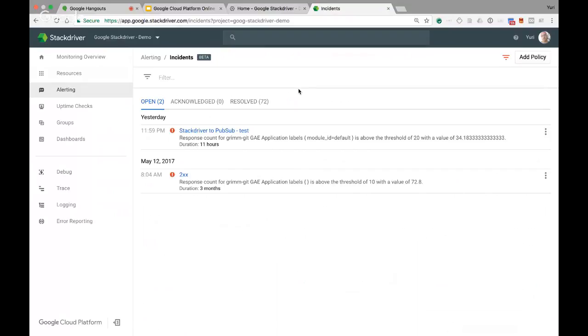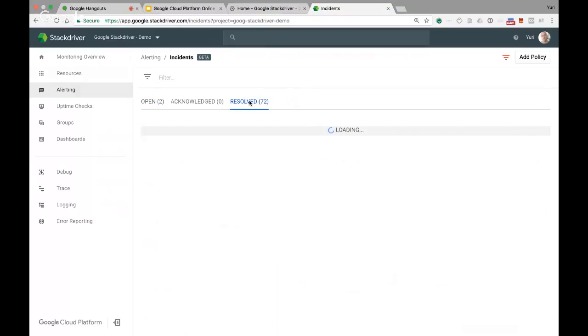Yep. And is there a pretty big range of metrics that you're able to configure these alerts and incidents upon? Like I imagine you'd probably want to see 500 responses or something like that. Yeah, great question. So essentially any metric that Stackdriver collects can be configured for alerting, right? So as long as it's a metric that we're tracking, you can alert on it. Which will take me to, what are the metrics and then how do you collect them? Well, let's take a look.